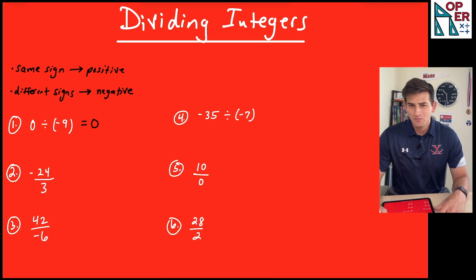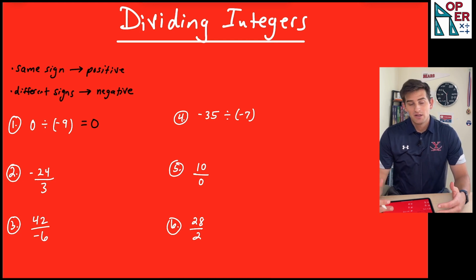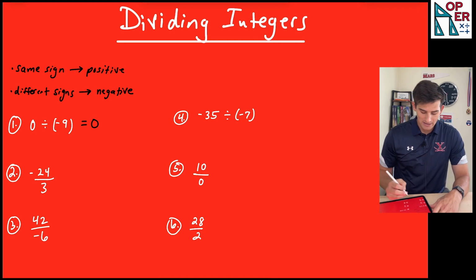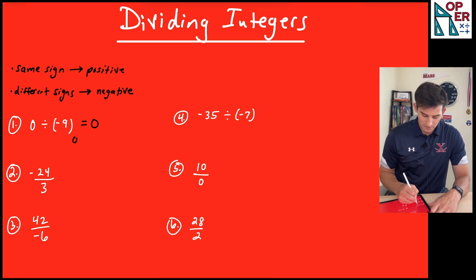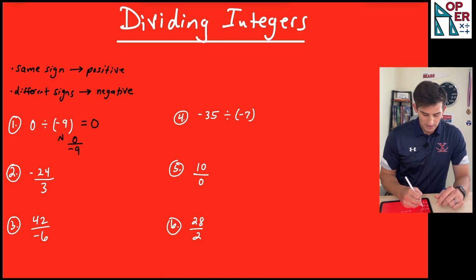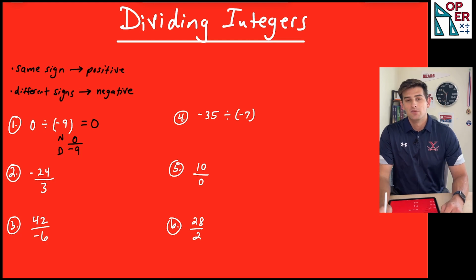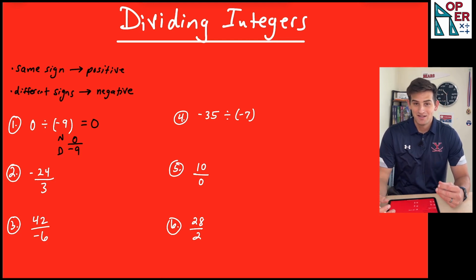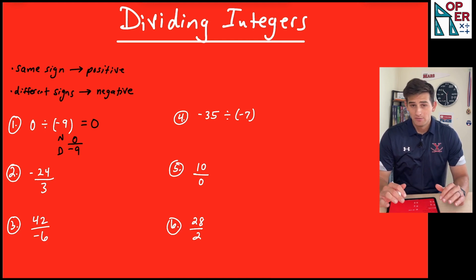Now, what do I mean by the numerator? Well, if we're dividing, we can also write that in what looks like a fraction, right? 0 divided by -9, it would look like this. Our numerator is the number in the top of our fraction, and our denominator is the number in the bottom. Think about down, denominator. Both start with a D. It's in the bottom. Okay? So if 0 is in the numerator, no problem. We divide, our answer is just 0.